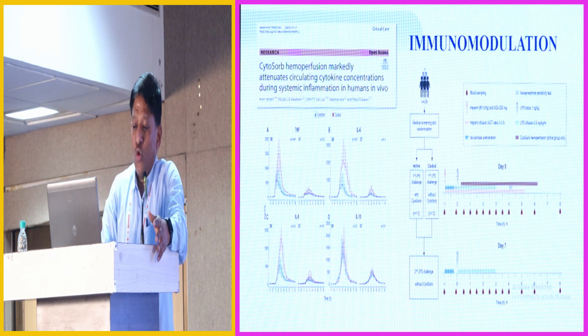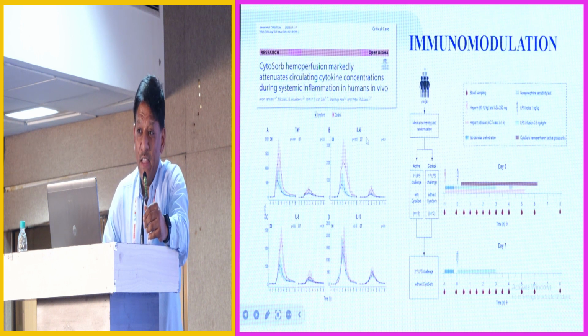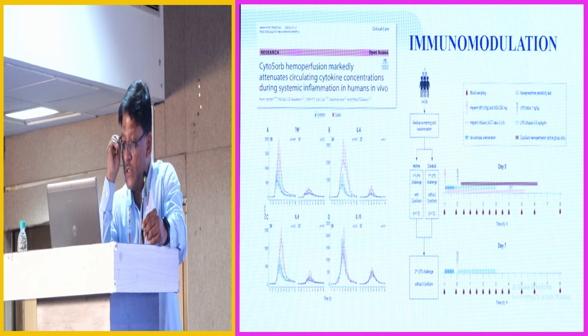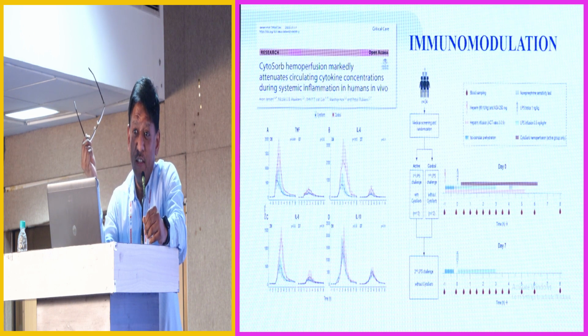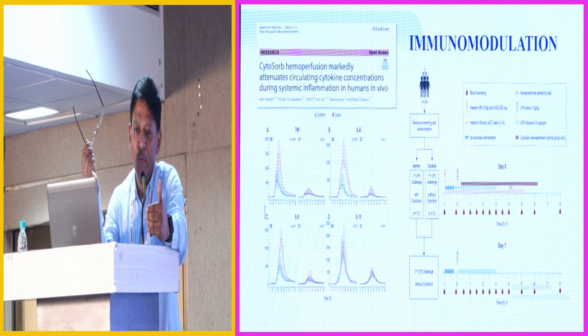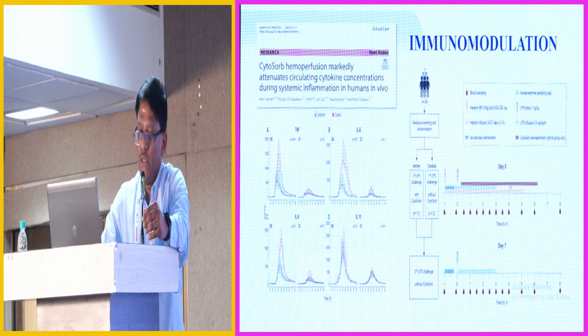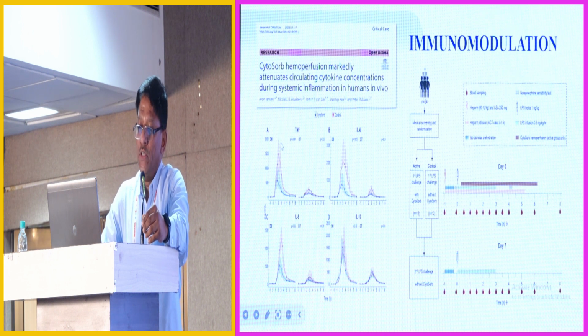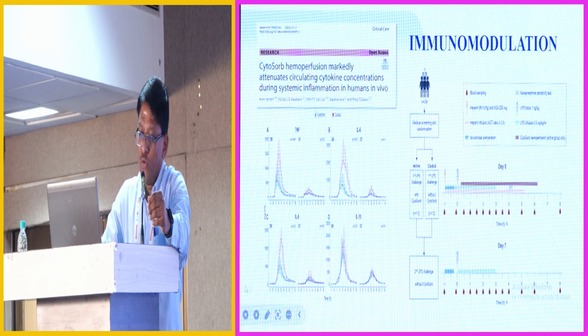But this is a small study which showed that the good things are not taken out so much. This was done in healthy volunteers: 24 volunteers, of whom 12 received lipopolysaccharide, LPS, injections. Think of these volunteers, they got LPS injections, and immediately 12 of them underwent Cytosorb, started within 20 minutes, and the other 12 did not get Cytosorb. Routine treatment was given. In this subgroup, they found that the TNF alpha, which rose in the patients, was mitigated. The red ones are the patients who did not receive Cytosorb, while the blue ones are the ones who received Cytosorb.